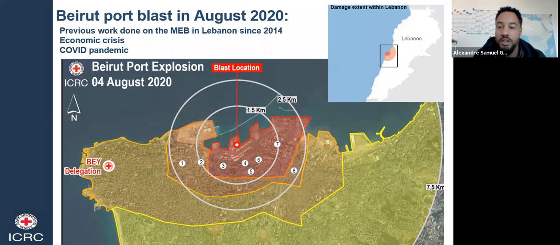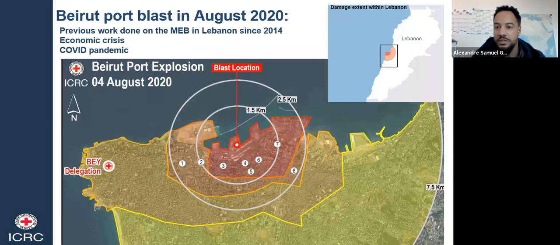Some of you might be familiar with the context in Lebanon. There are several platforms and working groups, humanitarian working groups. One of them is the Basic Assistance Working Group that was instrumental in constructing the MEB and the SMEB in 2014. After the blast, there were several discussions trying to see how we can come up with an appropriate cash response. There was an agreed MEB. There was an agreed multi-purpose cash transfer value that was approximately $175 for a family, average of 5 people. So humanitarian actors could have used this transfer amount that had been approved a few years ago.